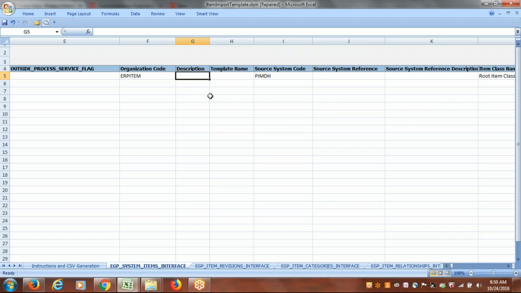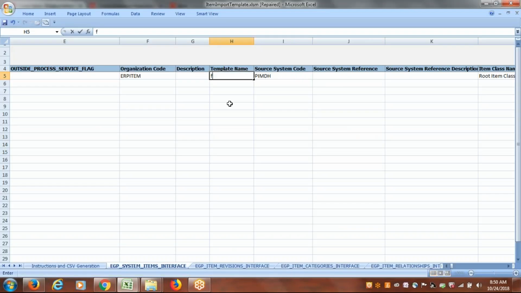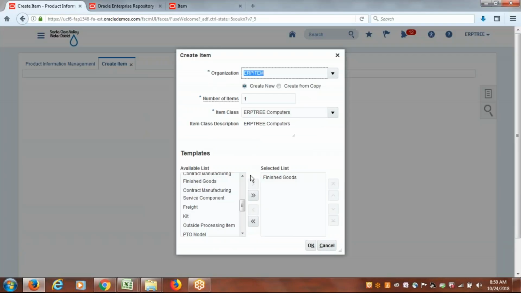The template description is not required. You just have to provide organization code as mandatory here. Then description, and template name: which template you have to use? Finished goods. So the same you can write here, finished goods.